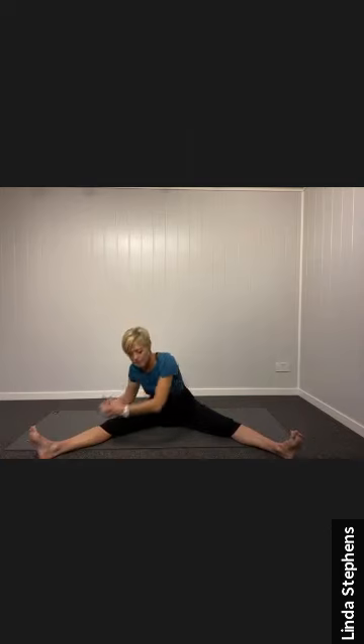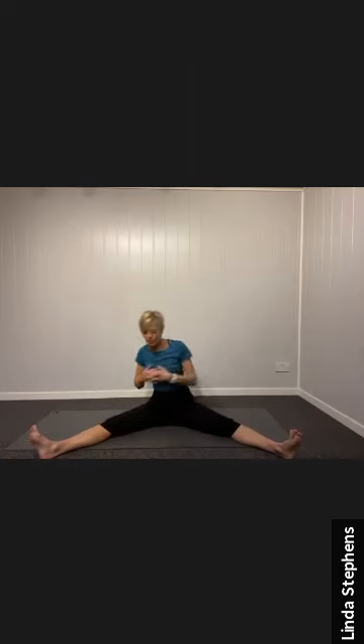Now do this in the other direction, and start vocal toning out. We'll start with a buzzy V breath or just a hum out. As you progress with this, you'll find that you're able to extend your exhalation more and more as time goes by, and as your lungs — like any other muscle — become stronger.